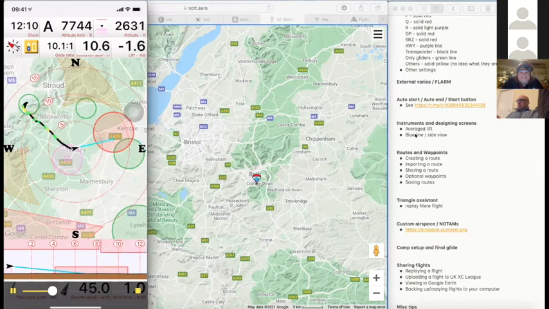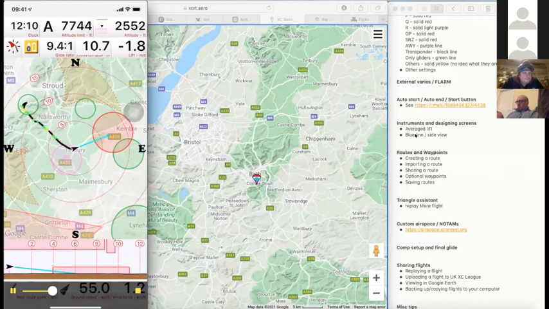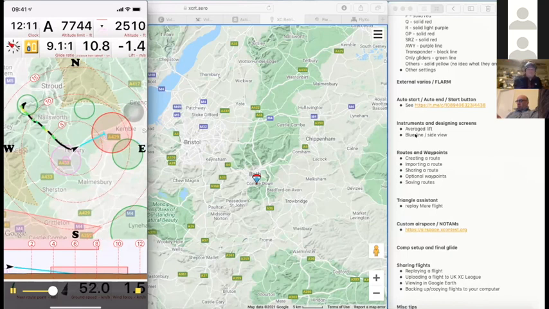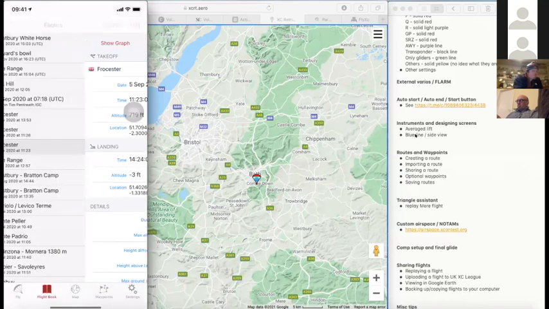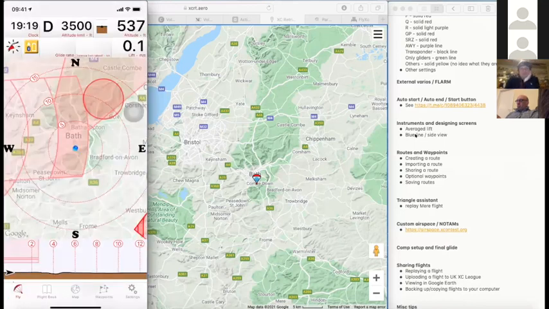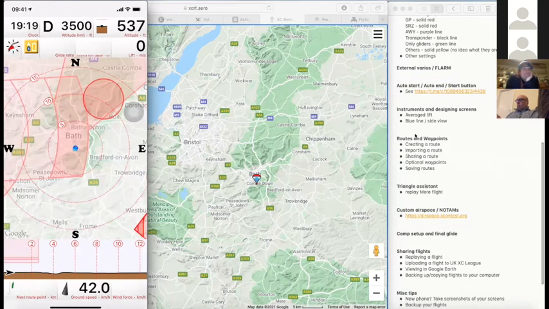And you can see that on the side view beneath, you can see the blue line entering into Kemble airspace there. So that's useful if you're trying to cross a mountain, or if you're flying over some airspace and you want to see whether you're going to maybe clip the corner of it. So yeah, it's pretty useful, that side view. So I'll just stop that now. Go back to here. Rattling through because there's a lot to cover.